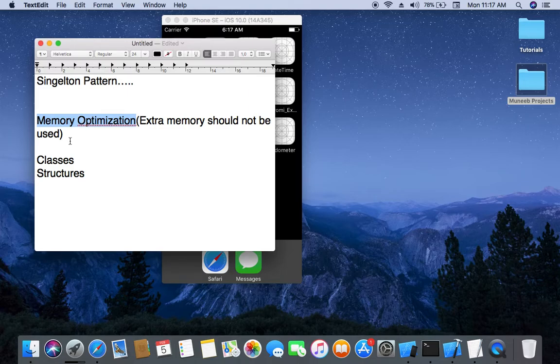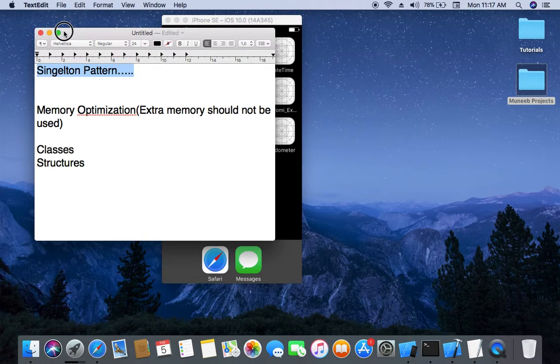So actually the Singleton pattern is directly concerned with your memory optimization, that how your objects, your variables used the memory. The most prominent way for the developers is to write the code in such a way that it should not consume a lot of memory. So the singleton pattern is one of the good approaches as far as the memory optimization is concerned, because if I talk about my classes and structures, they have a direct impact if I use a singleton pattern within my classes and the structures, because the classes and their functions, their stored properties are all always called with the declaration of the object.